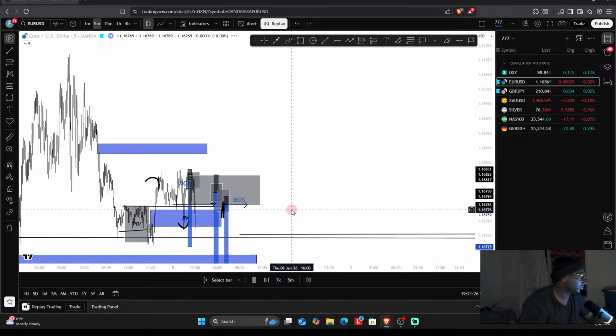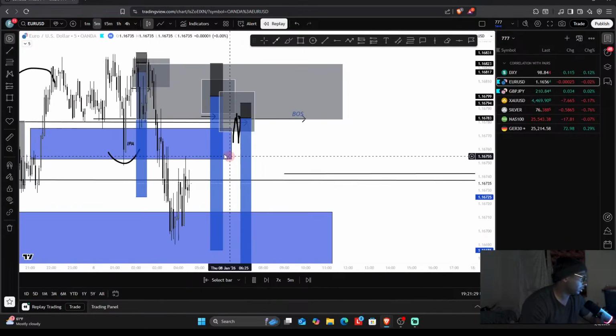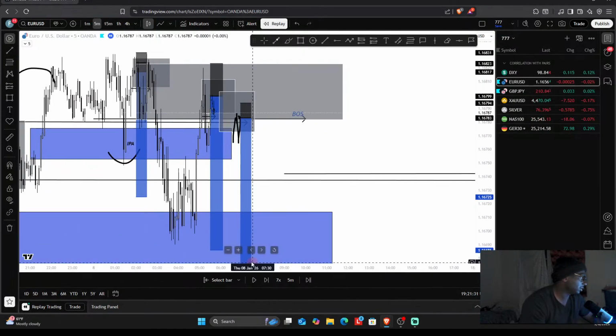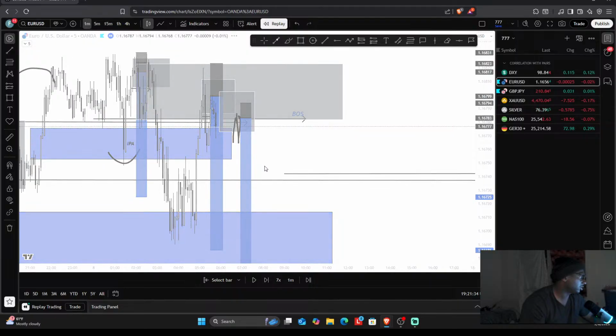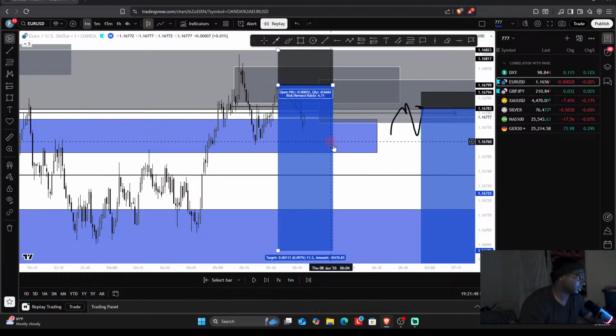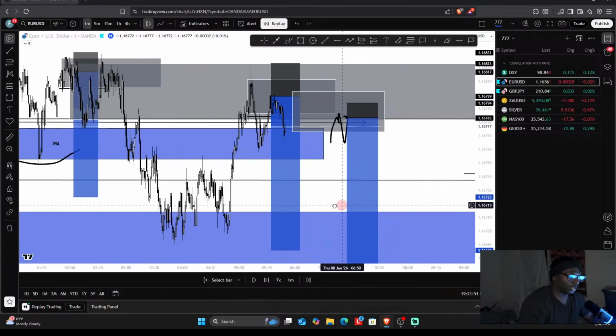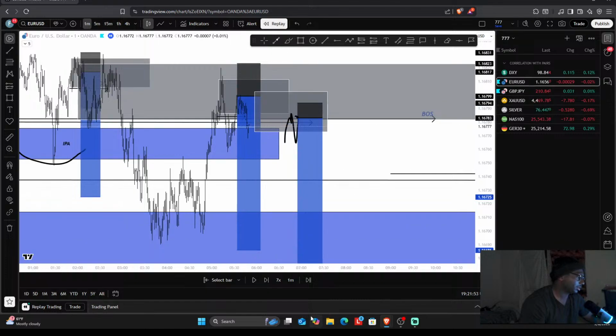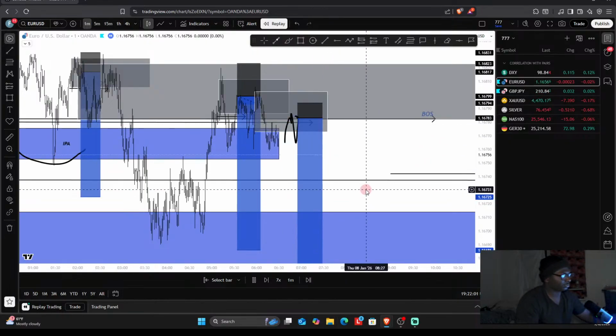If you take a look at this 5 minute here, it gave another opportunity coming back in there. And if you take a look at the 1 minute right here, it went higher high, higher low, higher high. It broke structure right here, then higher high, higher low, higher high, higher low, higher high, higher low, higher high. Broke structure, came back into here. Then play this for another low play, okay? And it came back here and gave you another play right here as well.